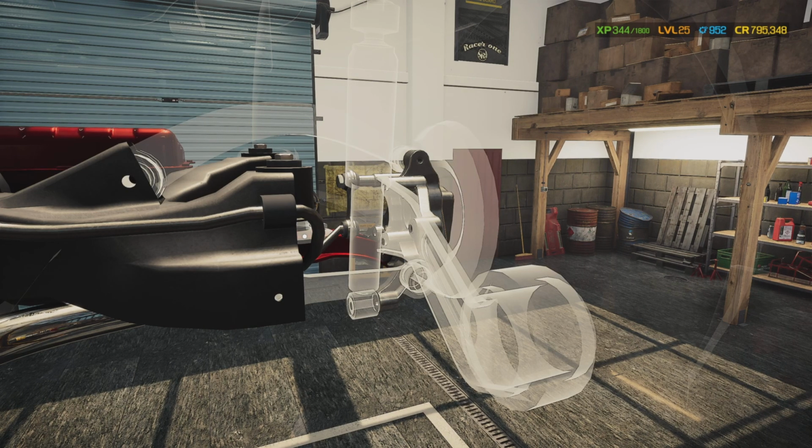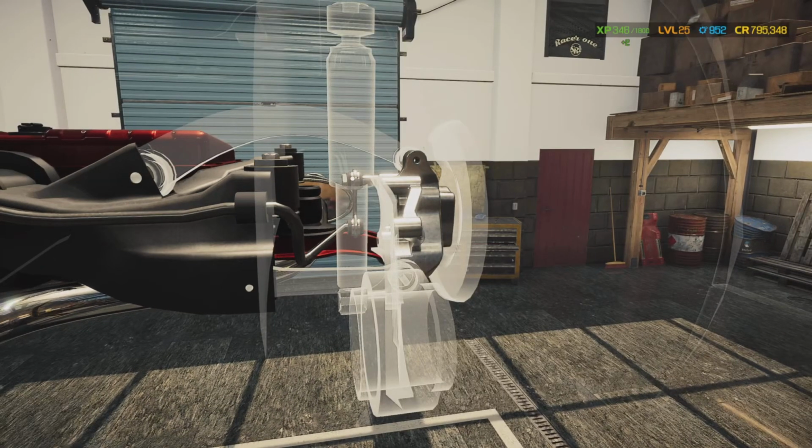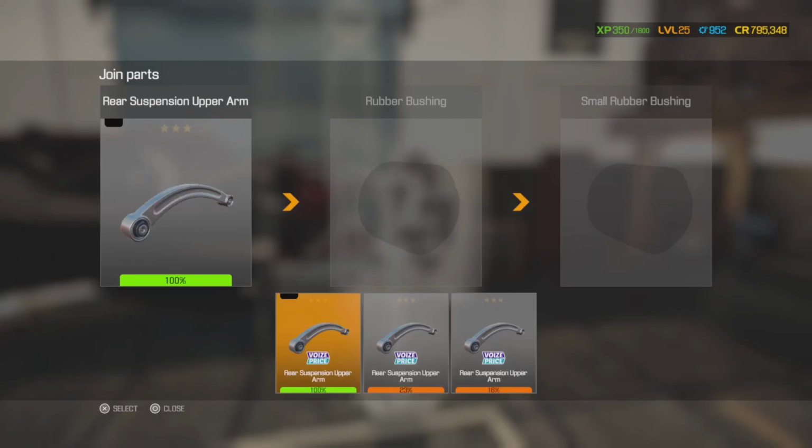Alright, let's see. Let's put in this piece. Now we'll put in the spring. The spring cap. I'm going to put in the upper arm.